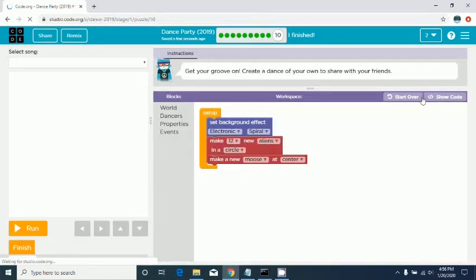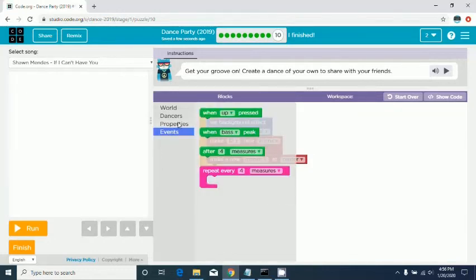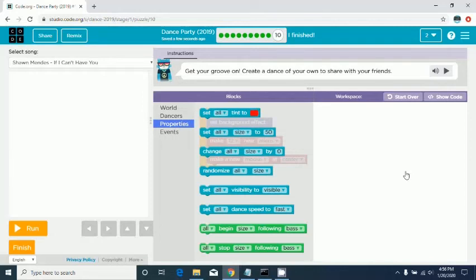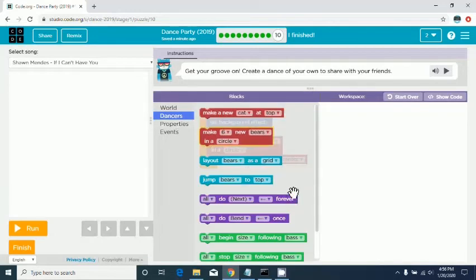So now this next one is all about being creative. Some of the blocks you might not have seen before, but that's okay. Just understand what every block pretty much is. So for the start, I guess we can do that. And then let's go to the next.